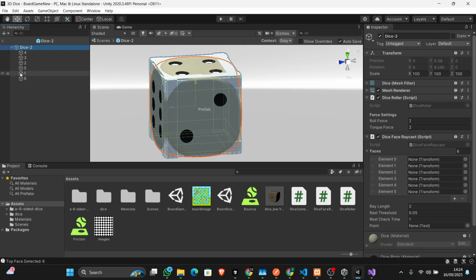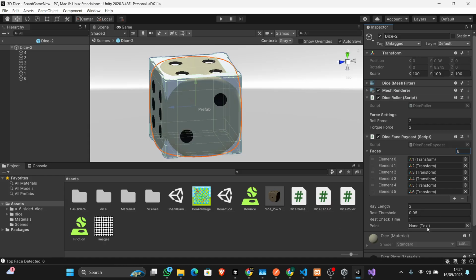For the sake of organization, I usually like to add them by numbers. So one, two, three, four, five, and six.